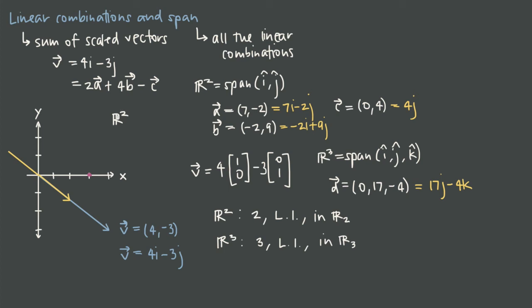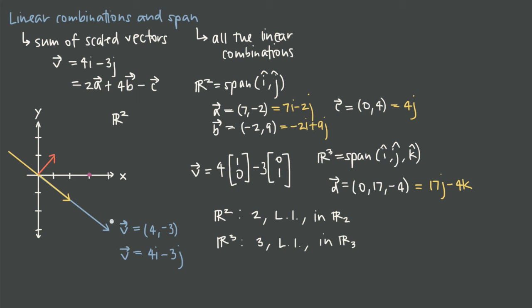In the case of R2, in the R2 plane, they're collinear. They lie along the same line, or they're parallel to each other. And when you have 2 vectors that are parallel, they are not linearly independent, and they won't span R2. But for any 2 other vectors, if I instead took the blue vector and this vector here, and it doesn't matter which vector I pick as long as it's not collinear with the blue vector, if I choose literally any other vector, then those vectors are going to be linearly independent.